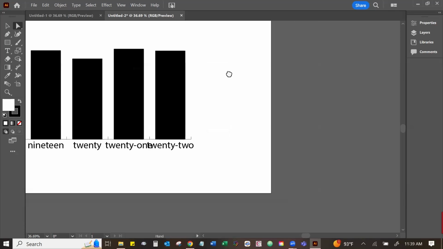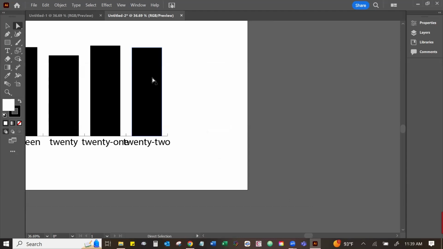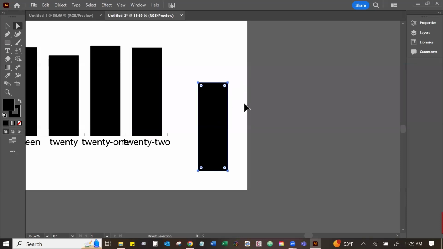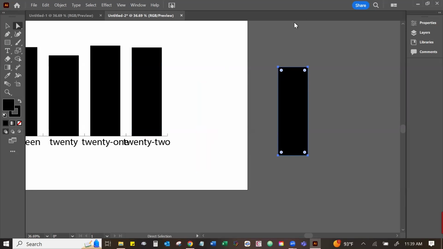I'm going to show you a very simple one. So I'm just going to use the direct selection tool and copy and paste. So I'm literally just Control C. I'm going to come over here, Control V. I'm just going to move it off my artboard just to give it a little space. There's no reason. So I'm going to show you a couple of different things.